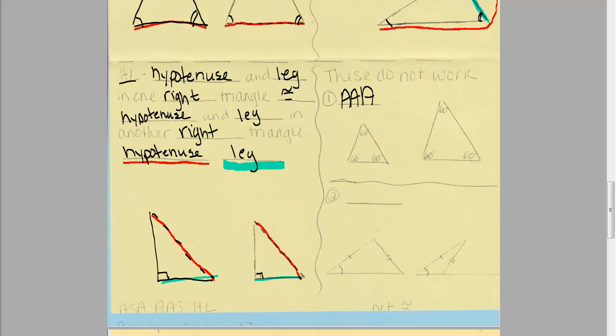This one, you clearly have an angle, side, side, yet they are not the same triangle. So this is not true by, oh wait, we don't write it that way because it's not nice. So side, side, angle. Okay, that concludes the end of this foldable for the day. And I am sorry for the mess up at the end.